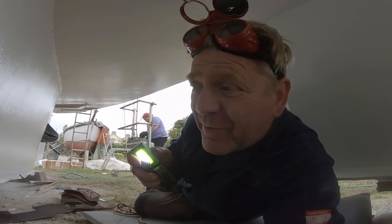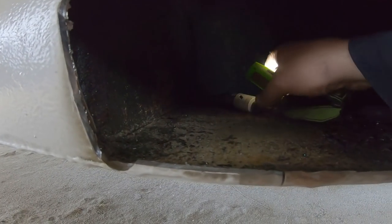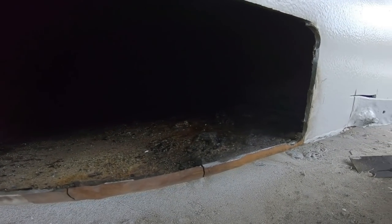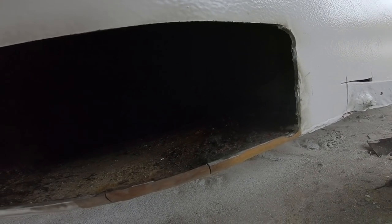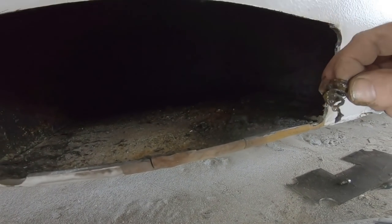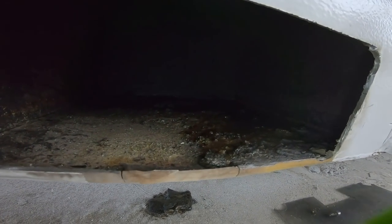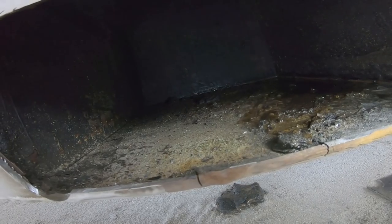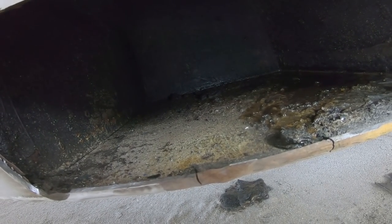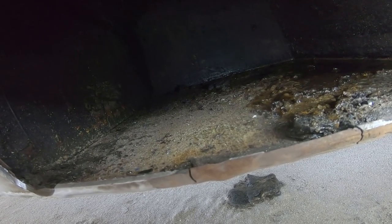Just switching to the GoPro so that I can have a look under the bilge under the engine and see what it looks like — a GoPro and a torch. And this here is the engine bilge. We've got a little sail-making thing, a screw for the rocker cover that Chris dropped, a spring, and a whole load of disgusting gunge. So before we go any further with this, we can now clean this bilge and paint it white, so that when we look down from the inside it may end up being yellowy white — because the coal tar epoxy affects the white epoxy and turns it a kind of horrible cigarette yellow colour — but it's still going to be a heck of a lot easier to see what's going on down here than with it just being black.